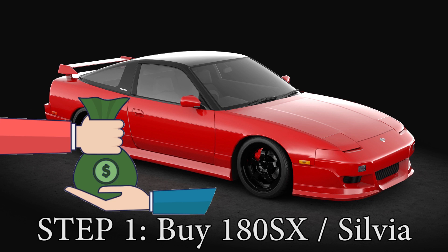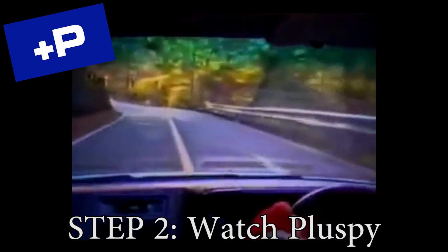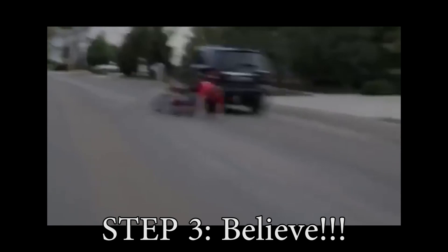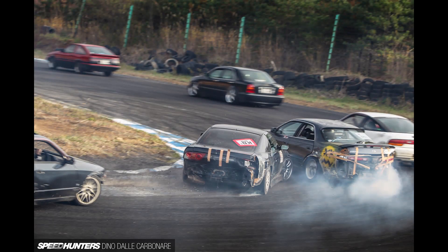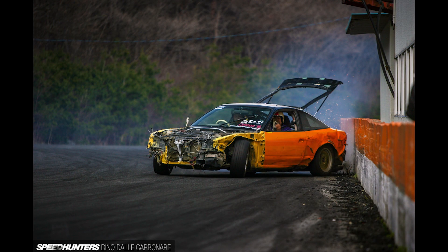It was so much easier with the 180SX. Step 1: buy 180SX. Step 2: watch Tsuchiya's Plus P drift video. Step 3: convince yourself you can do that too. Step 4: crash. Step 5: show everybody your crash photos and tell them you're an amateur drifter. Another thing to remember about early drifting is that drifters weren't really focused on engine building and maintenance — they were focused on seat time. The SR20 often went into drifting and abuse without any major preparation, then changed hands from one drifter to another and continued to put up with all of it. An engine that can put up with drifting is amazing. An engine that can put up with drifting and drifters for decades is iconic.